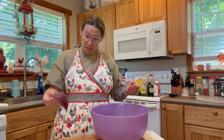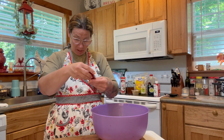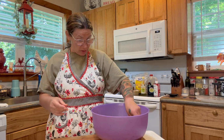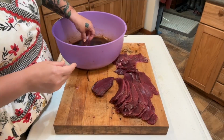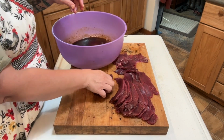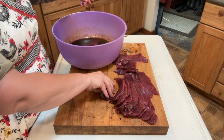So anyways, once you get it cut, it starts thawing out quickly, so it's going to start getting droopy. But we've got our marinade here. And now we're just going to start taking our slices. I usually just stir it up a little bit with the first piece of meat and then just start laying them in there. We're just going to go ahead and start putting them in.